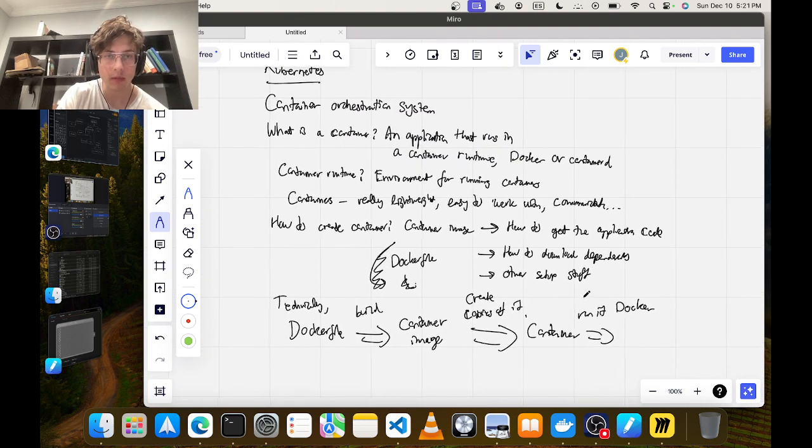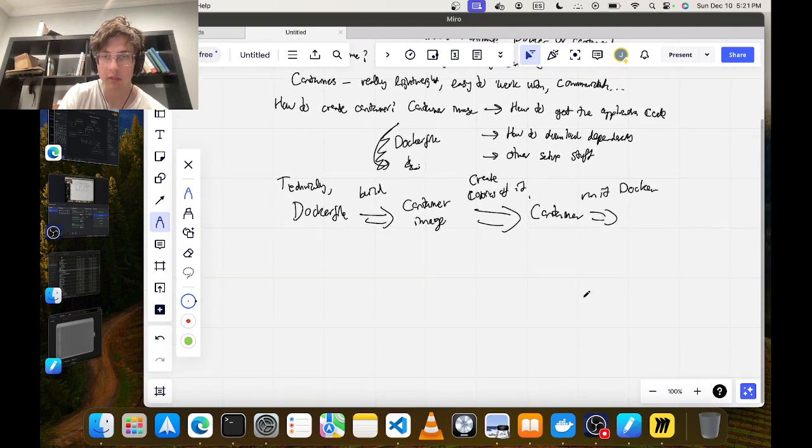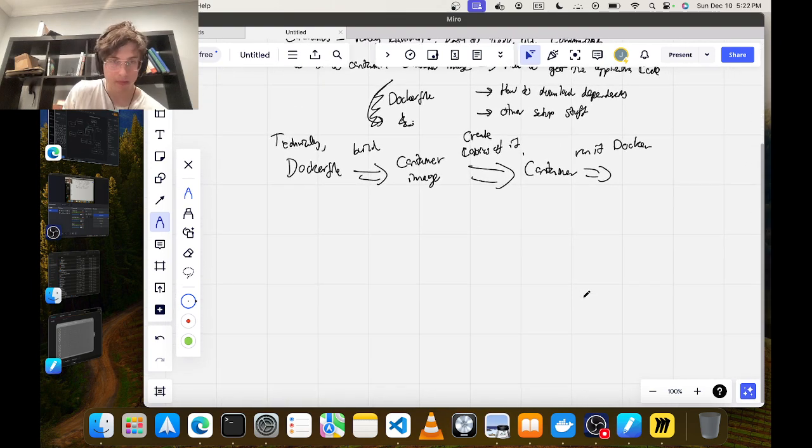So now back to Kubernetes. What is a container orchestration system? As it turns out, big companies really like containers. Why? Because containers allow you to break up your application.